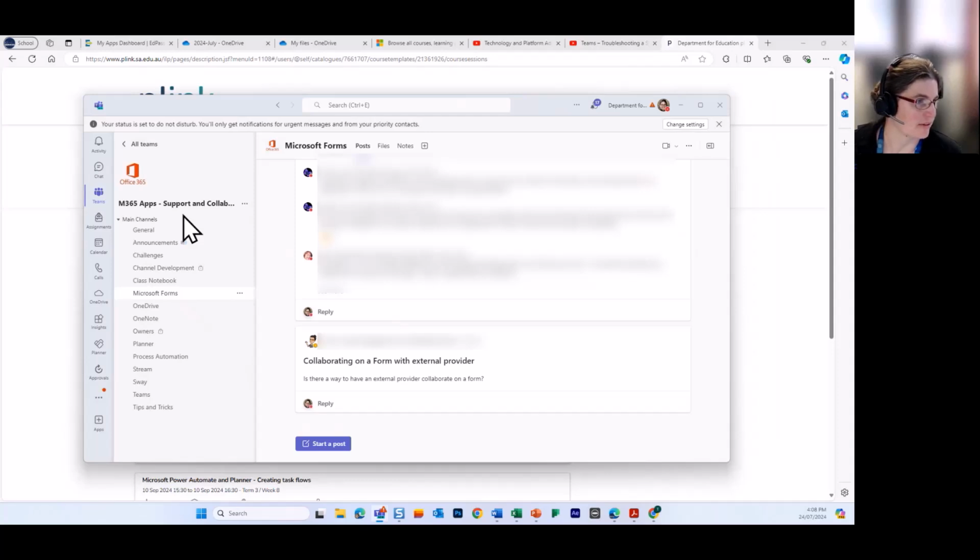This team has got lots of people from all over the department. And if you've got questions about anything to do with Microsoft, you can pop them in here and someone, whether it's someone from my team or someone from across the department, will hopefully be able to answer your questions.